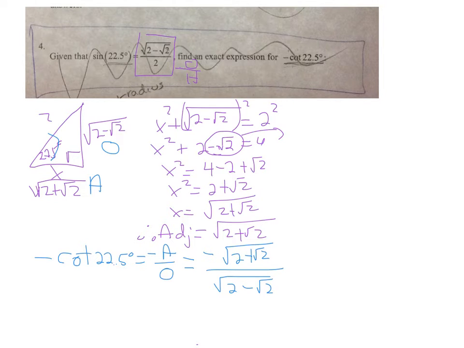So if you work that out on a calculator, you will actually get the correct value for cotan. I know that because I tried it. And the difference between the opposite and the adjacent side is just a matter of that negative sign. I think I probably made that same mistake when we were working together, because now it seems so easy. So anyway, that's what you want. And I'm sure he wants you to leave it in that exact form rather than changing it into a decimal on a calculator.